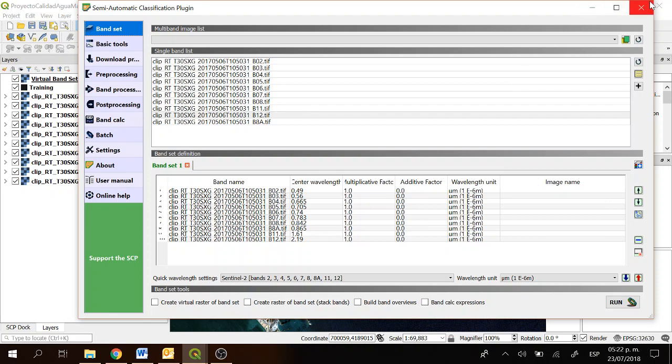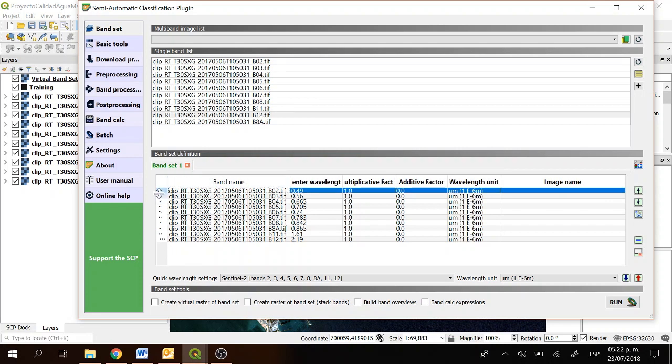And that's all. Now we can check the number of each band in this column, which we cannot see very well, but here we have 1, 2, 3, 4 until 10.